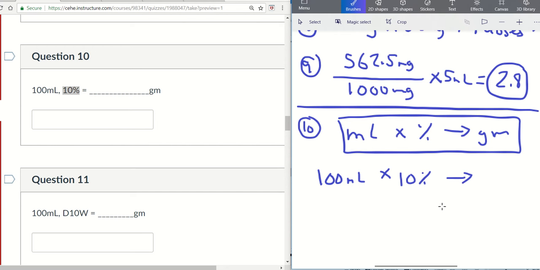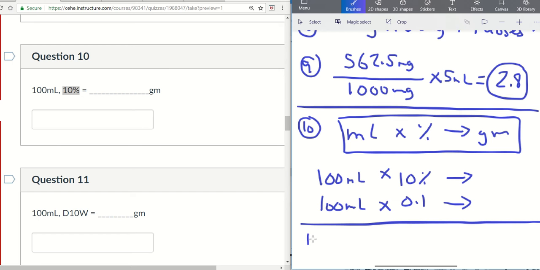And you're done. So on your calculator, you have a percent symbol. If you don't have a percent symbol, then multiply by the decimal, which is 0.1. And you should come up with the same answer, which is what? For number 10? Should just be 10, right? Yeah, so do 100 times 10 and just push percent. Don't push equal after that. So you should end up with 10 grams. You don't have to push equal, just push the percent button.